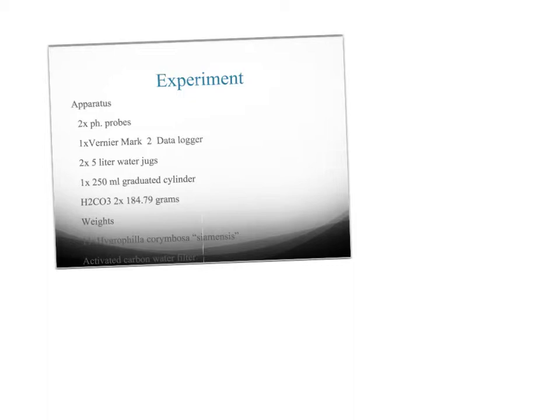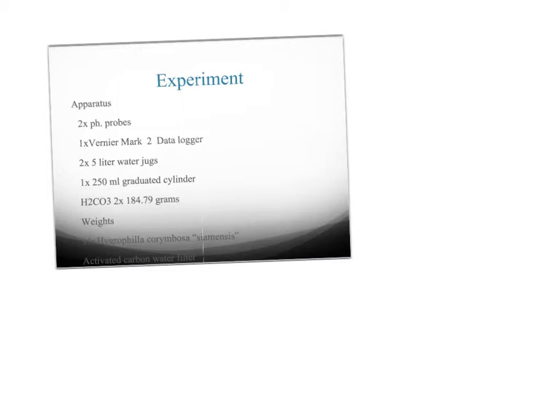pH changes based on the amount of carbon dioxide contained in the water. So carbon influences the pH in the following way. The less carbon there is contained in the water, the higher the pH will be and the more basic the water will be, or the more carbon dioxide, the more acidic the water will be. Both extremes are not particularly helpful for the growth of plants, but we will be oversaturating the water with carbon dioxide just to see a significant reaction.